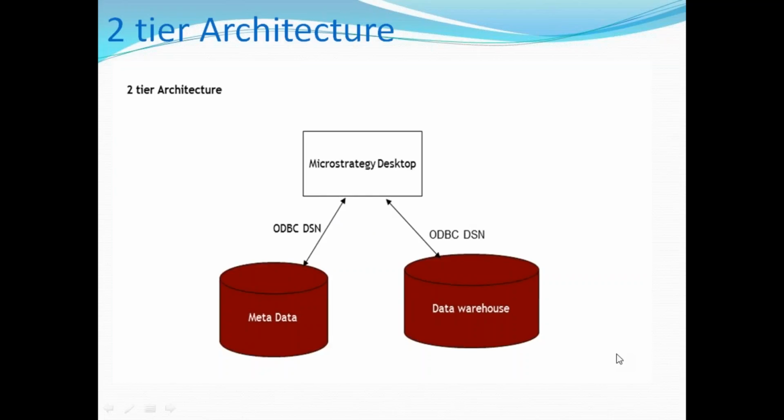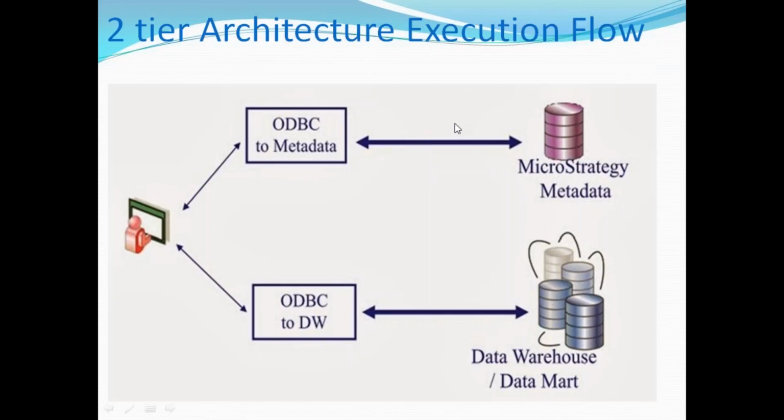So just remember these three components. And when you look at this specific thing, in case of two tier, how the execution will be there is, whenever a user, for example yesterday you logged into the developer interface. In the developer interface, this is where the user you'll have. Assume this user is you who connected to the developer interface, and in the developer interface you have created a report and then you have hit on the run button.